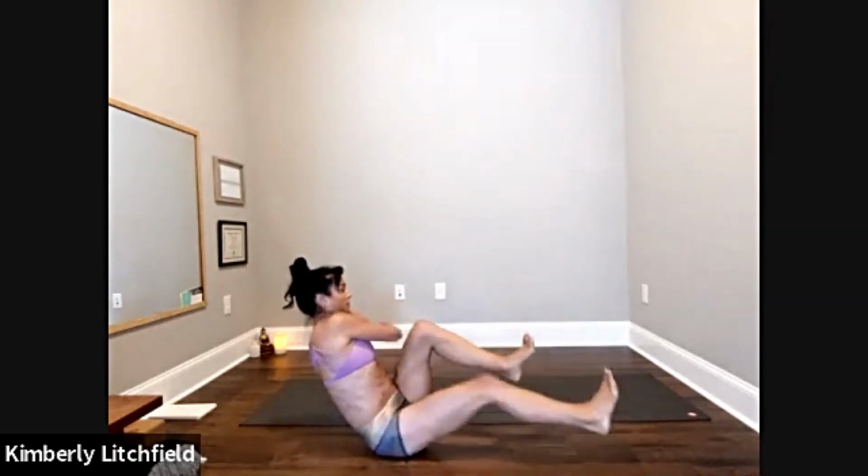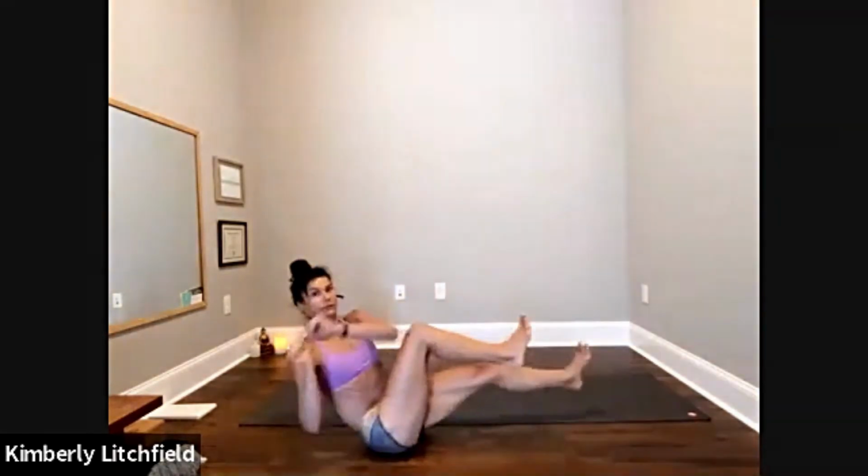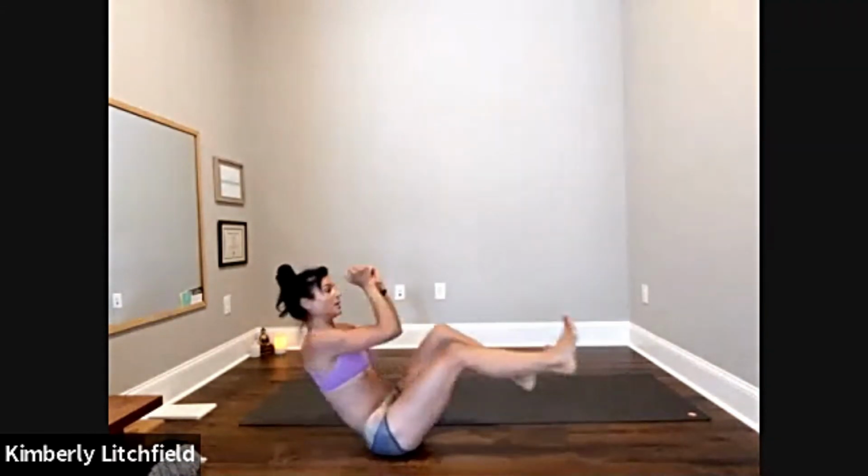I'm gonna find a variation of Russian twist here. I'm gonna do 10 of these. So twist to your right and float your left leg long. 1, 2, 3, 4, 5, 6, 7, 8, 9, 10.